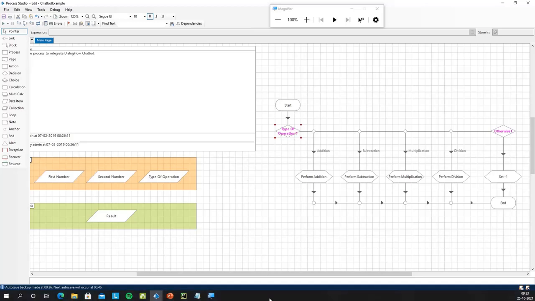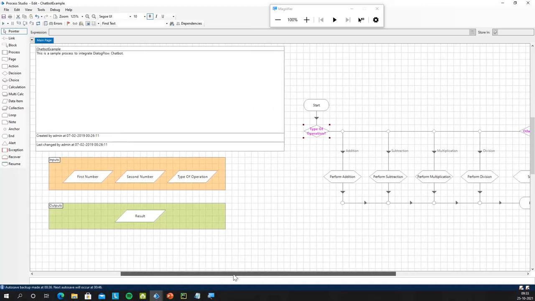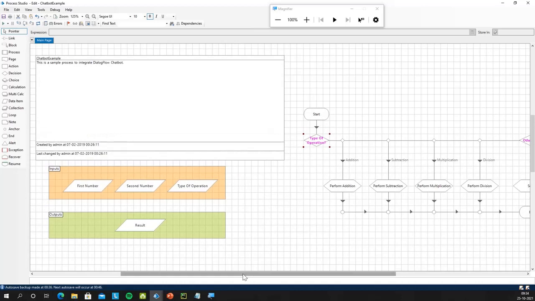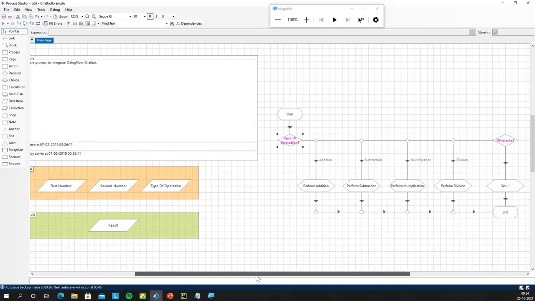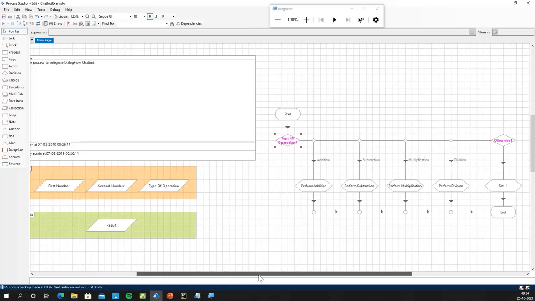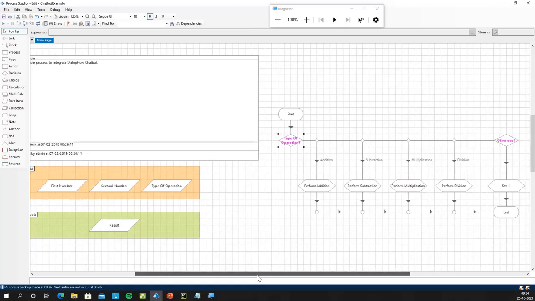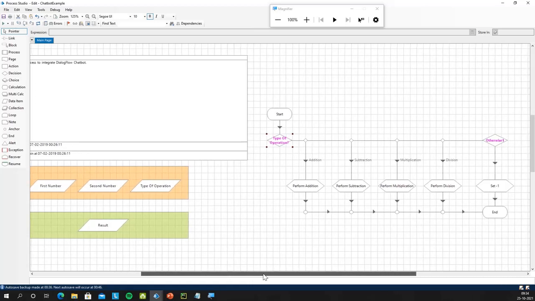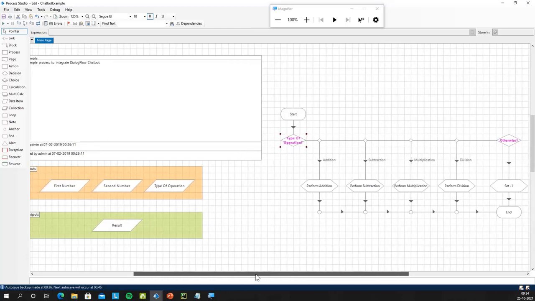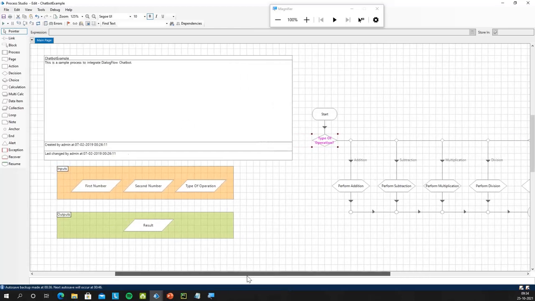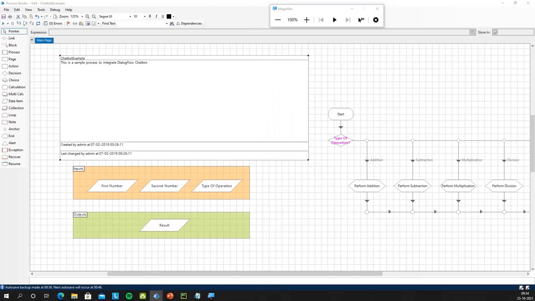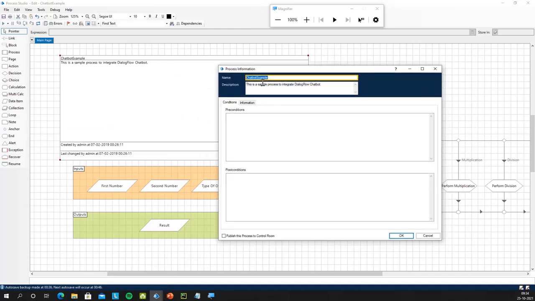So now at this particular point of time, I am done with my process. Now as a part of this process, I will be needing one thing, and that is I want to create an alert for it. The alert stage, I will be basically creating alerts for this particular process, so that I get notified whenever my process is being run. So whenever my chatbot will be triggering this process, I want some kind of a notification. So for that, the very first thing I need to do is I need to double click here. Okay, so this is an optional step that you can do.